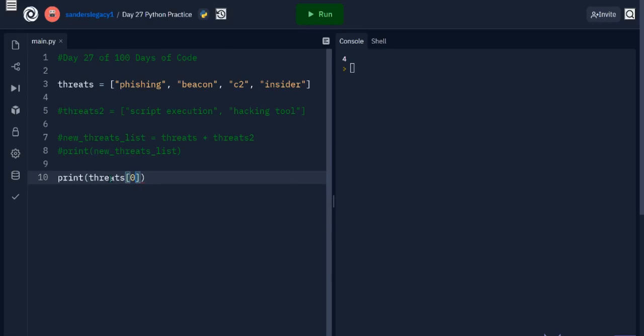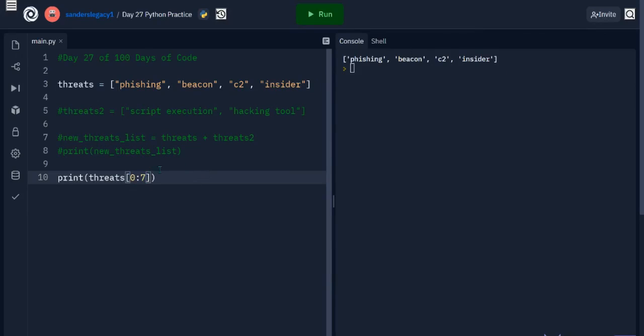Now, if I wanted to call out this entire list, I could do so by using my square brackets again, starting with 0, and going to anything beyond 4. So I can actually use 4 and it'll pull out my whole entire list. That's because this is 0. Remember, we're working with computers, which work with binary. So we're starting with 0, our starting position, then 1, 2, and 3. Anything beyond that is going to pull out the entire list. Even if I put 7 here, it's still going to pull out the entire list.